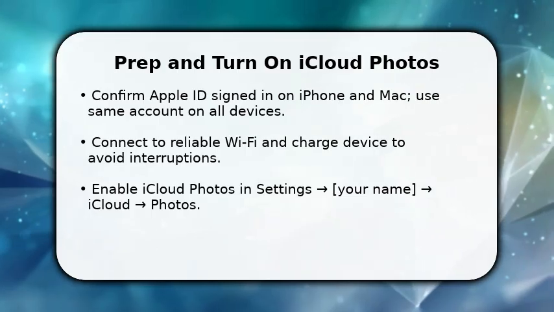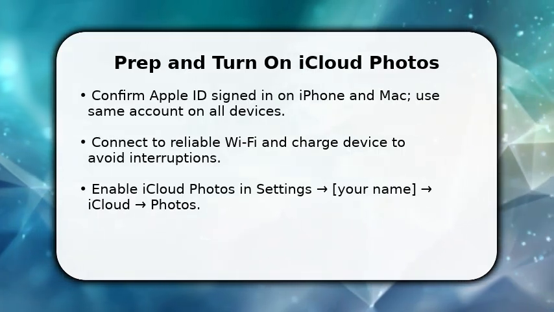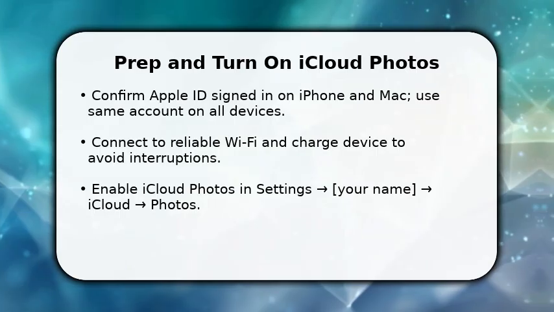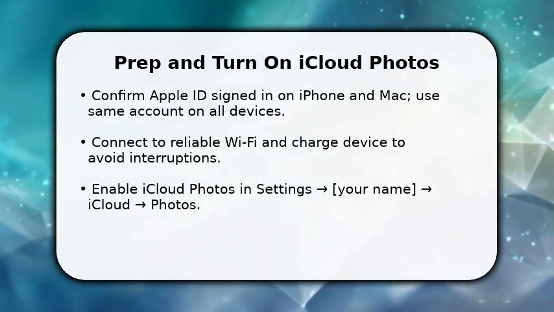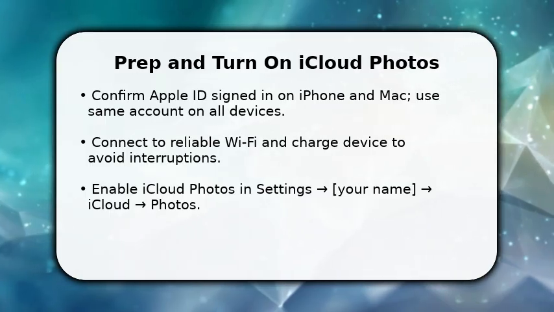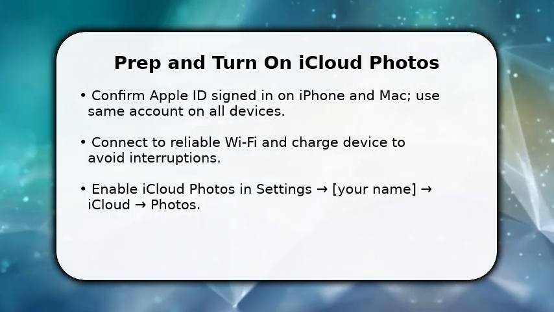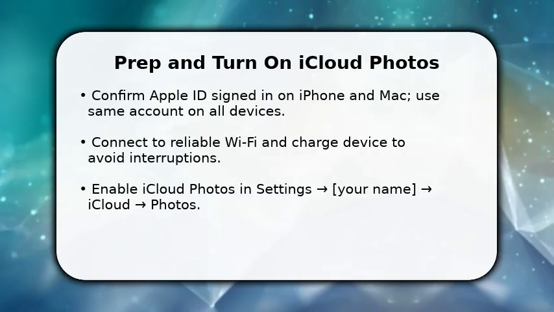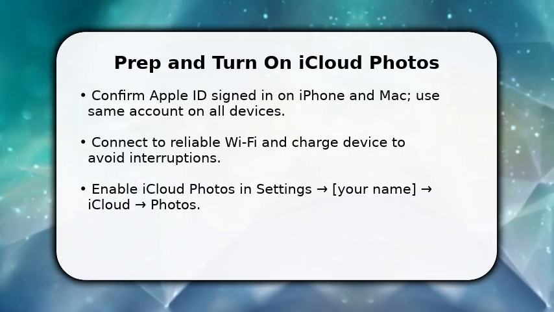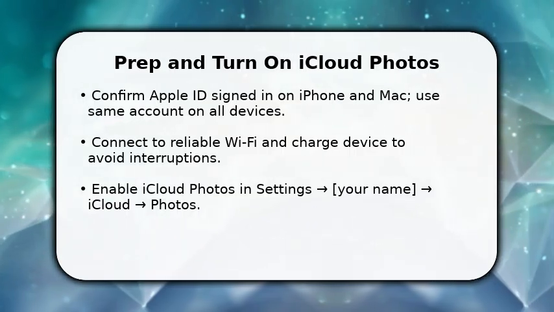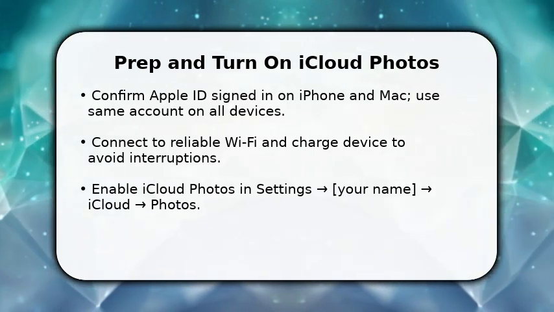You're starting clean. Sign in with the same Apple ID on each device and connect to stable Wi-Fi. Once signed in, open Settings, tap your name, go to iCloud, then Photos. Turn on iCloud Photos so your device begins uploading new images. Make sure you're plugged in or have at least 50% battery. Uploads can pause otherwise. This step registers the device with iCloud's photo library and begins the initial sync process. It's the foundational action that triggers everything that follows.